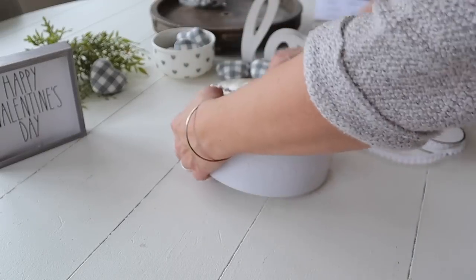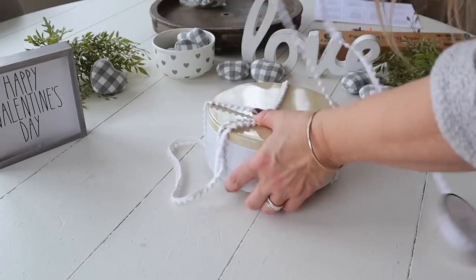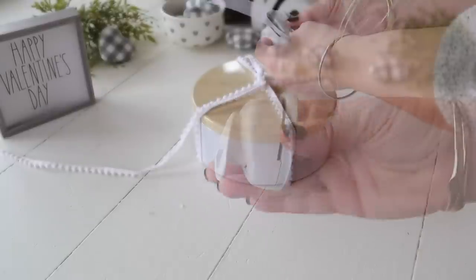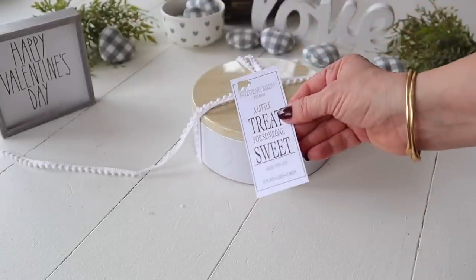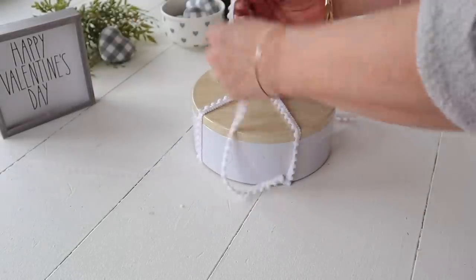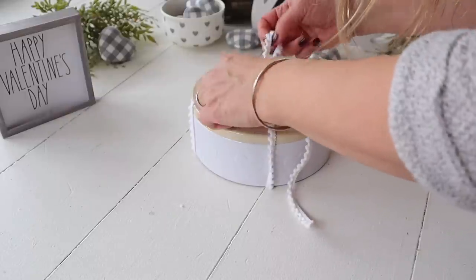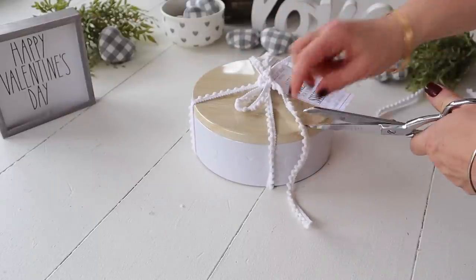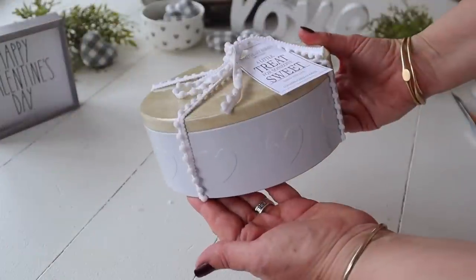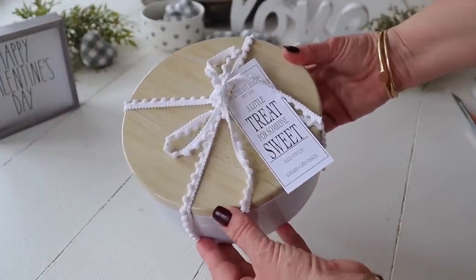To gift this, I'm gonna wrap the tin with ribbon. This ribbon is from Hobby Lobby, and then I'm gonna use my heart punch, also from Hobby Lobby, to attach the tag. And here is my tin of cookies, all ready to gift. Who wouldn't love this?